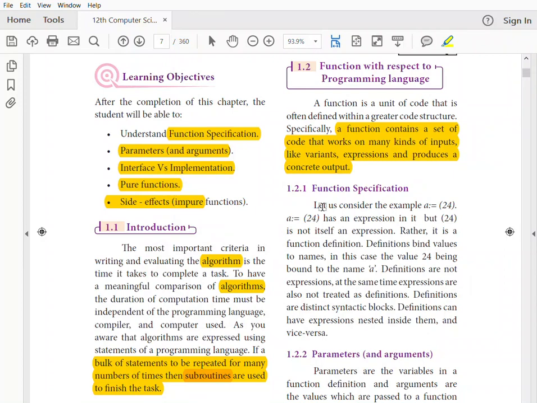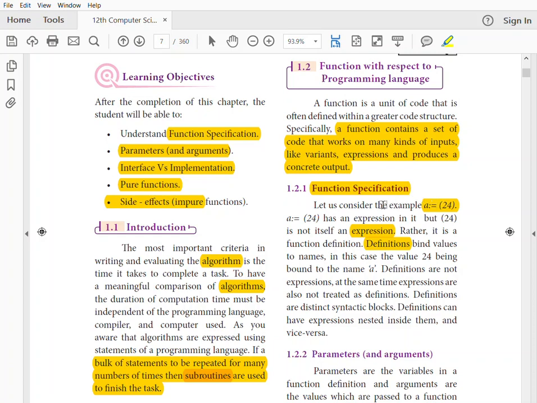The next topic we are going to see is function specification. In function specification, we have two concepts: one is expression and the other is definition. What is an expression? In the example, you can see A := 24.